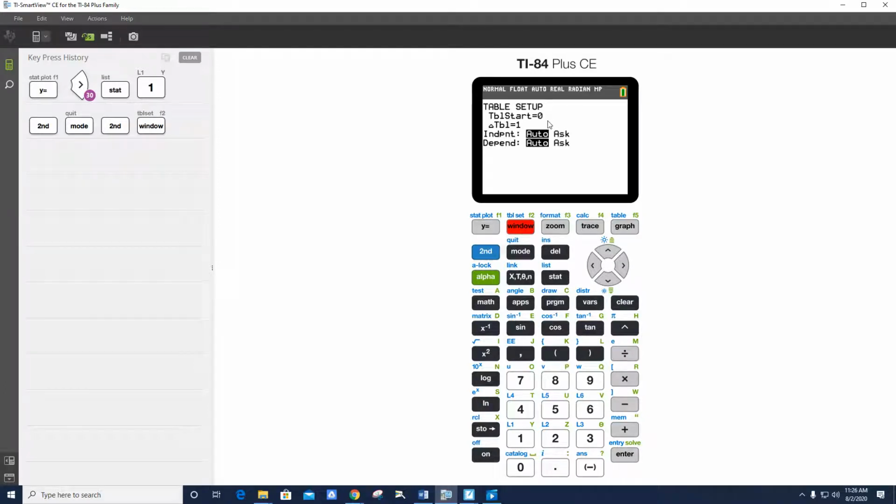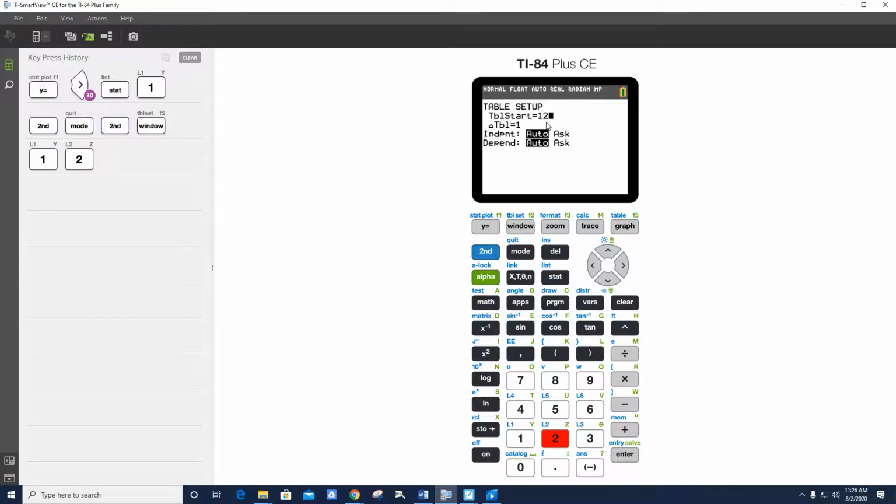Okay, it's going to ask you, where would you like to start your table out at? You can only start your table out at an X value, never a Y value. So if the problem was asking us to predict what is the Y value when the X value is 12, we would start our table out at 12.